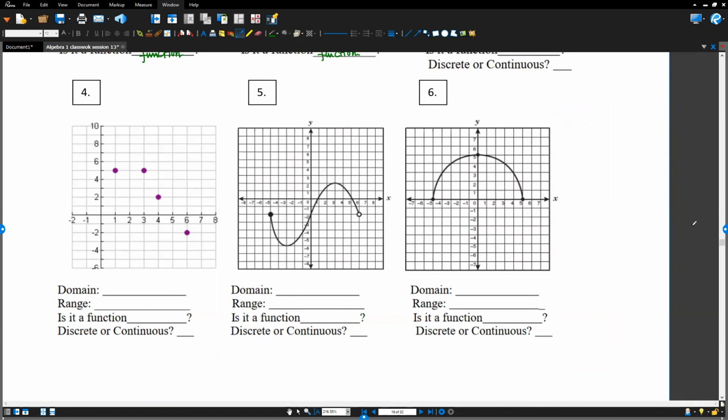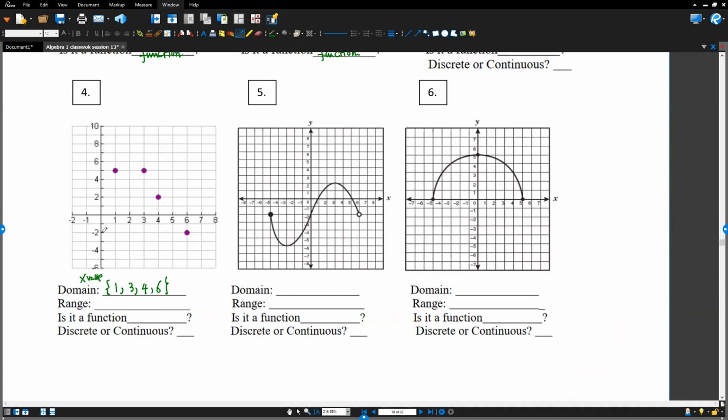Okay, what is the domain over here? There's no graph of domain. The value of x is only when x equals 1, there's a point. And also we have a point at x equals 3, x equals 4, x equals 6. That's it, no other point. That's the domain, the x values, right? Domain is the x value.